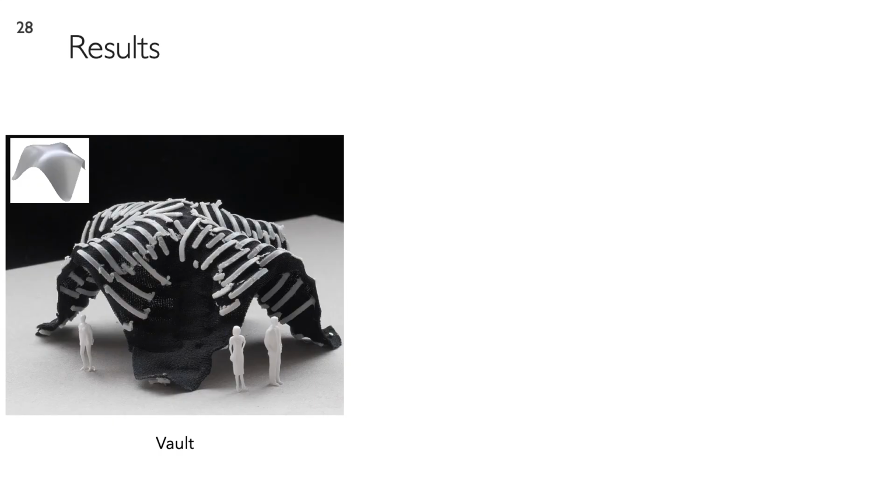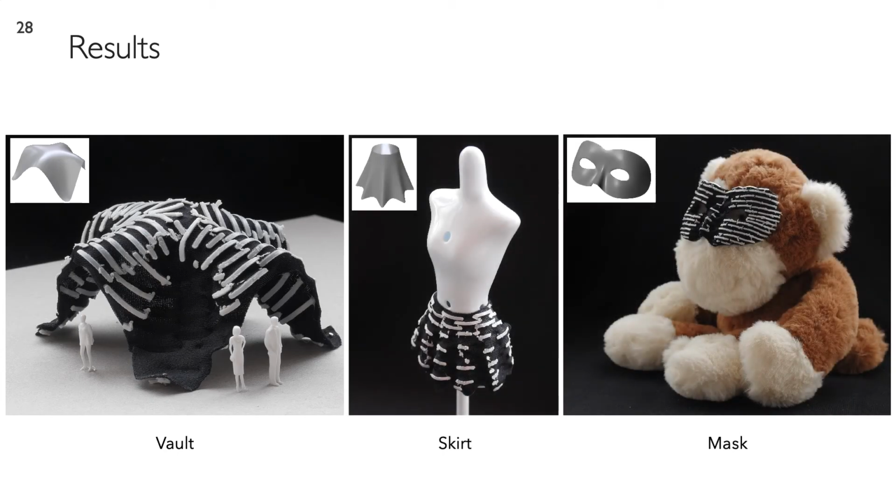Because we're working with textile, which is a very soft material, sometimes the surfaces have a hard time supporting their own weight. In this case, for example, we applied a textile hardening product on the surface of this architectural model to make it stiffer. Instead of architectural models, we can also imagine applications for the fashion industry, for example, this skirt which has some specific folds programmed on it, or this mask.